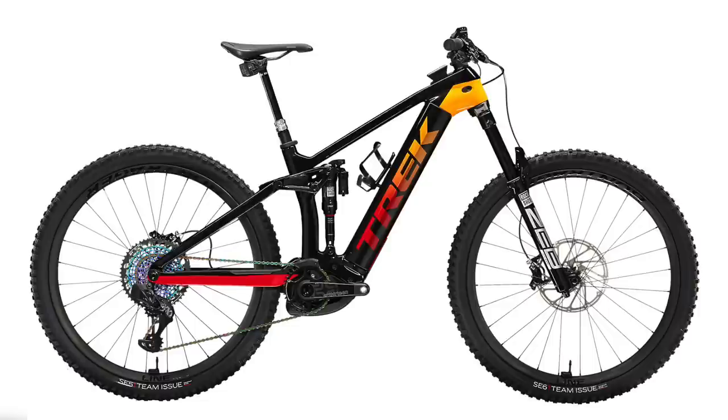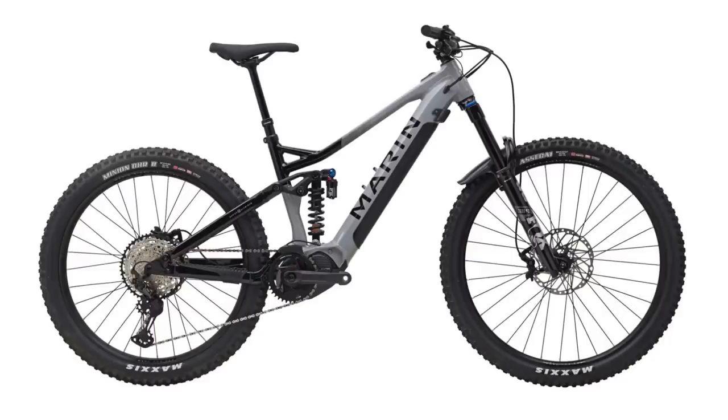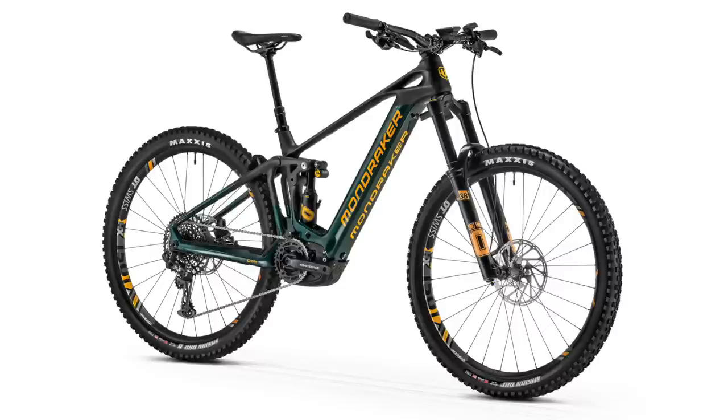Trek's showing us there's a battery war in the e-bike market in 2022. I definitely wasn't expecting Trek to update the Rail so quickly — they put a 750 watt battery in it and the new Bosch Smart System. It looks really good. I think the geometry's a little bit more enduro than trail, but definitely a great looking bike. Marin's showing us radical geometry in a trail bike — 63 degree head tube angles, 160/150 with a 435 chainstay. Loving those geo numbers. Amron Drake are also up in the game with a 750 watt battery and the new Bosch Smart System in the Crafty, and in the top models they've got Mind, which is a suspension setup.